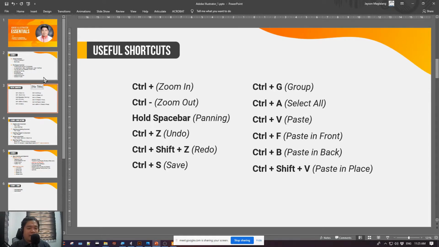Yung outline. Tsaka yung recording, I'll be sending you a recording ng discussion natin. I know this software is bago sa inyo, so para pwede nyong i-revisit yung lesson natin or yung session natin today. Okay? So, you can take screenshots muna dun sa mga shortcuts natin tapos pwede nyong i-double check mamaya pag ina-apply na natin. Okay? But, as you are checking here, mapansin natin na almost the same yung mga shortcuts sa Photoshop, right? So, yung zoom in, zoom out, like that. Space bar, hold space bar, panning.